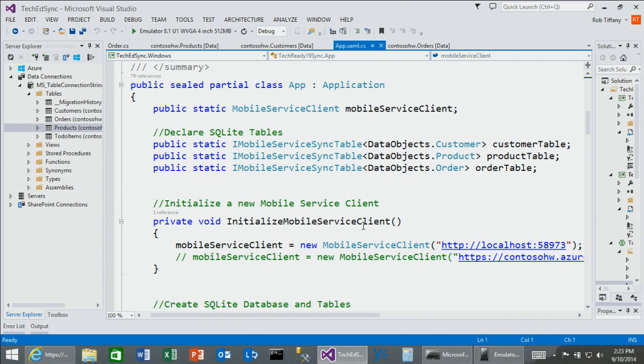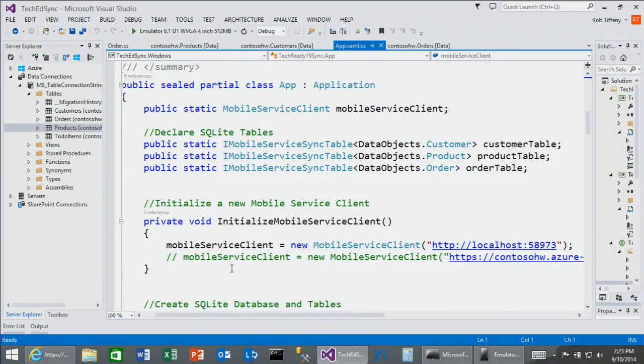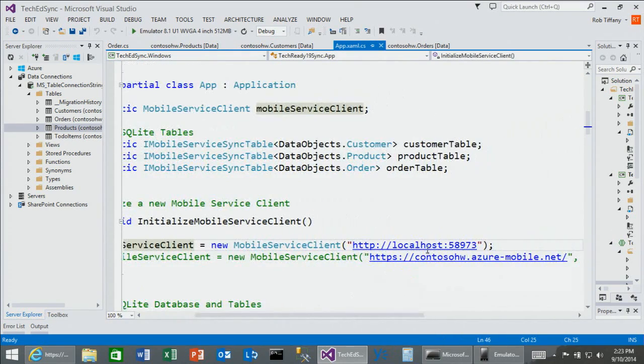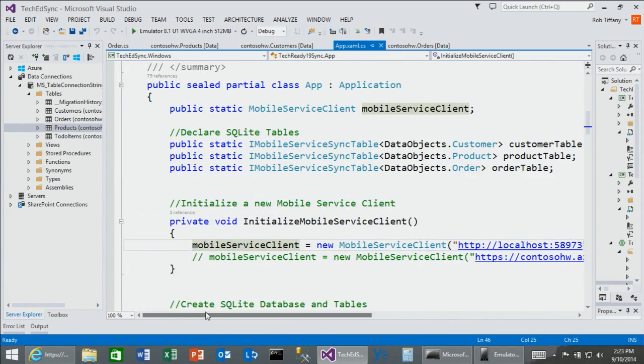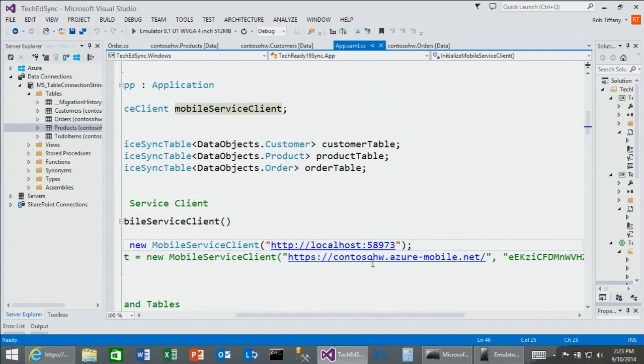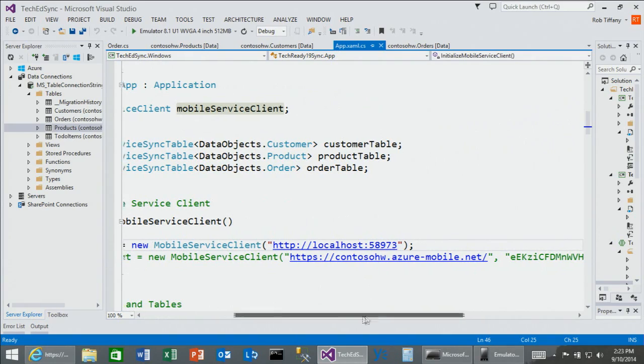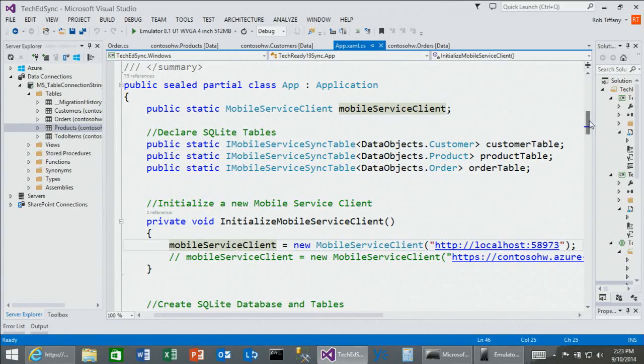This next code where I say initialize mobile service client, it's really that simple. And this is all boilerplate stuff that comes when you download that from Azure Mobile Services. So this is the local version where I instantiate that client and just do it against localhost. And when you're ready to go live, you'll comment that and uncomment the bottom code, and you'll point to your site up in Azure, and you'll pass along the key.